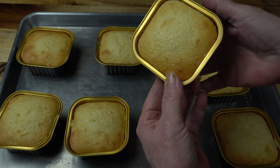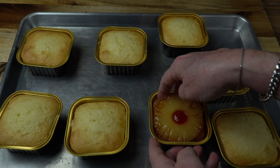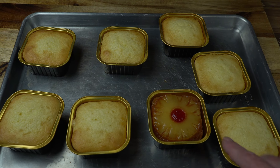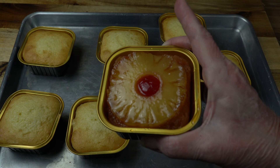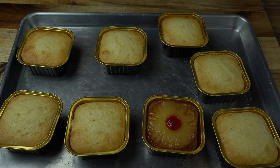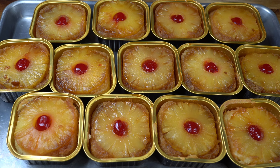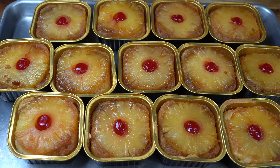If you see it crusting on the side, just release it with a knife. See there — they pop right out. They are a little warm. You can let them cool a little bit longer and just put it down into that little pan. See how pretty those are? Pop them in the fridge, set them out on the counter an hour or so when you know you're going to want to eat them. Cold cake is not as moist, so set it out for a bit, or pop it in the oven to warm back up. I let them cool eight minutes and they pop right out.